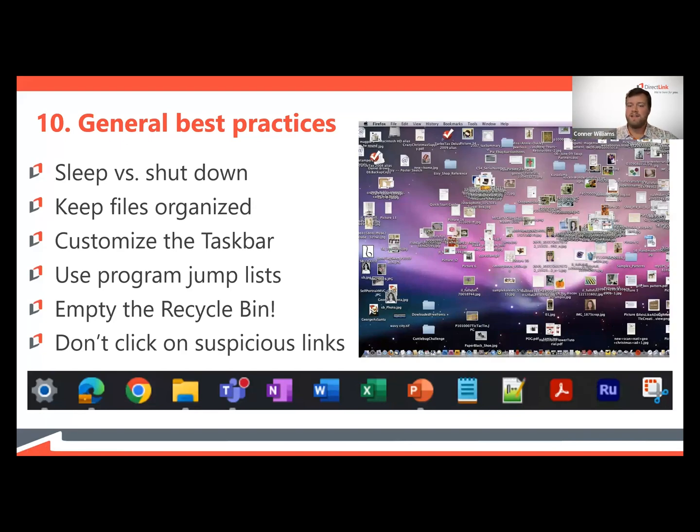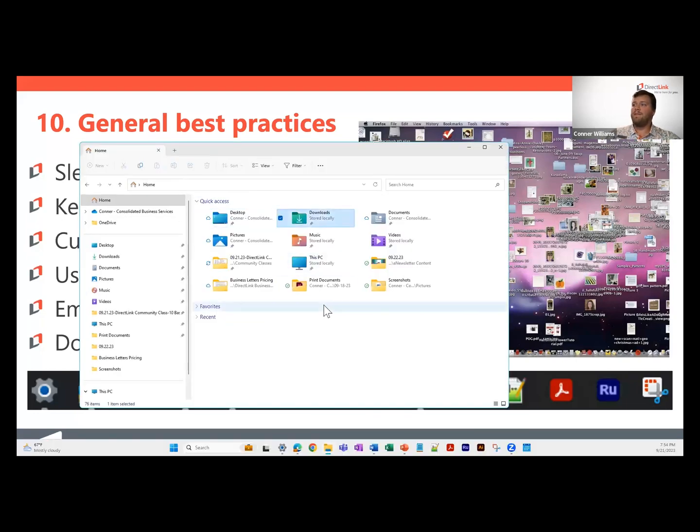And I would also recommend going into your downloads folder, because anytime you download a file off of the internet or save something from your email, it'll go automatically into your downloads folder right here. And I've seen downloads folders that have years and years of files sitting in there that need to be organized somewhere else or just deleted altogether. So if you have a ton of files in your recycle bin or in your downloads right here, consider auditing that and then deleting those if you don't need them anymore. You might find that your computer runs a little bit smoother.